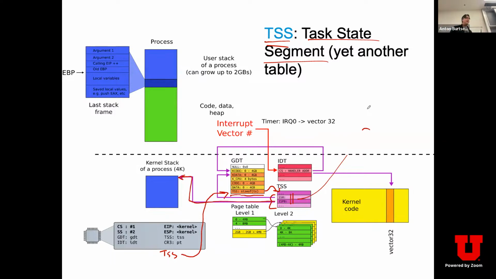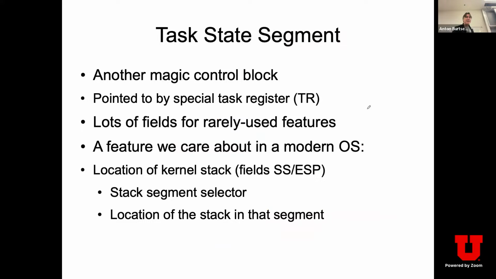Good. So what's in the TSS, right? TSS contains a ton of very weird stuff, but I don't want to go into it. It's probably not practical in this class because it's important only in some corner cases. For us, it's not. So for the purposes of our class, it holds only these two fields, the stack segment and the stack pointer for privilege level 0. And when we enter from user into the kernel, we have no idea where the kernel stack is. We'll pick it up from the TSS.